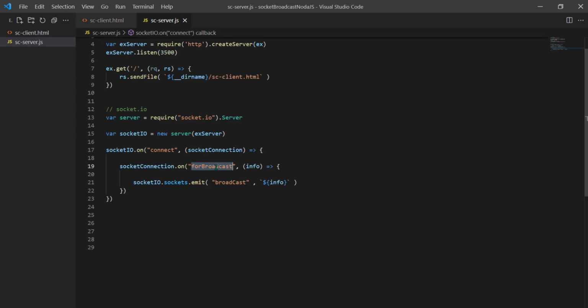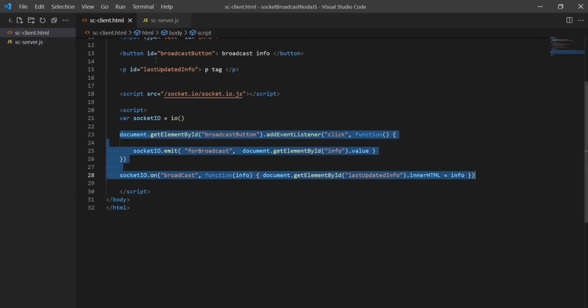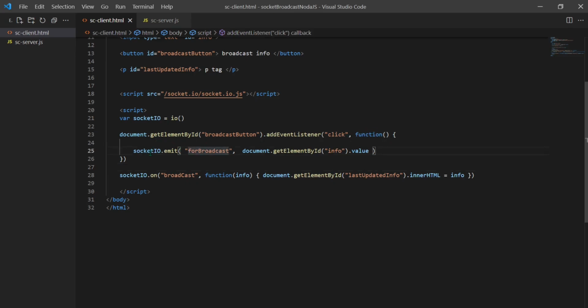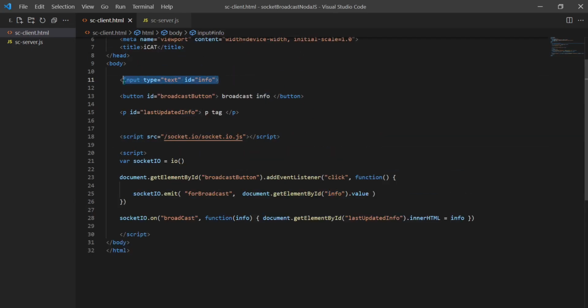So what is this for broadcast? Where does it get emitted or fired from? In the client side, you can see in this place socket.io dot emit for broadcast. Here it is being fired, it is being emitted, and the second parameter is a value. The value comes from the input field.